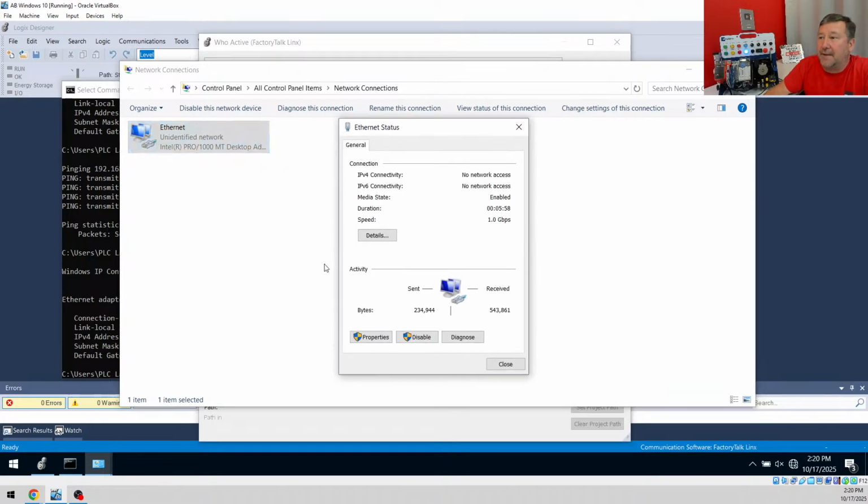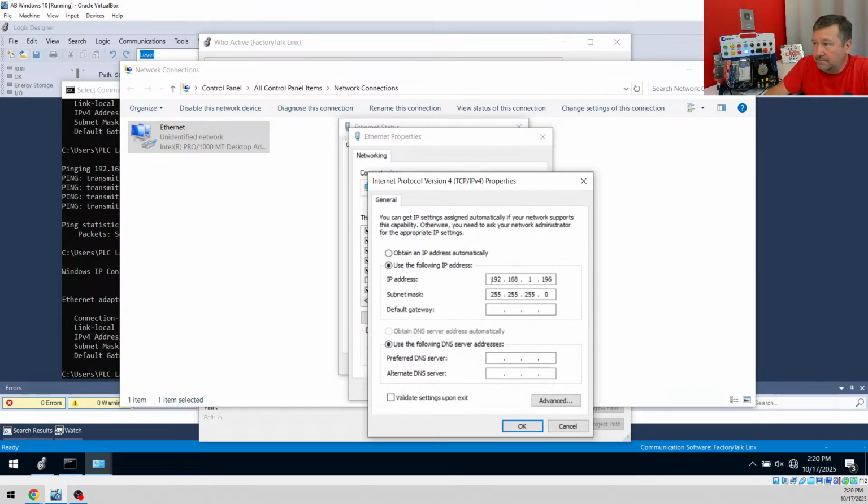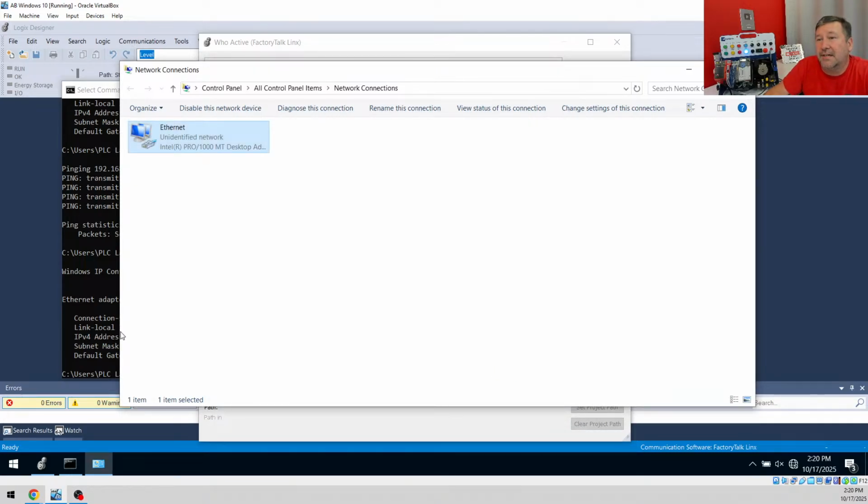And so this time we're going to go back in, hit properties, go to Internet Protocol version 4, and I'm going to change that third octet to a 20. And still, I can't stress to y'all enough how important it is that you make sure this fourth one is unique. If we don't, then we're going to have a lot of mess on our hands. Then we're going to click OK. We're going to click OK. We're going to hit close.